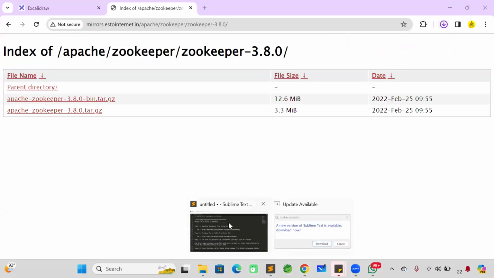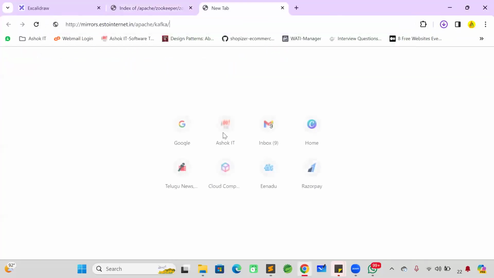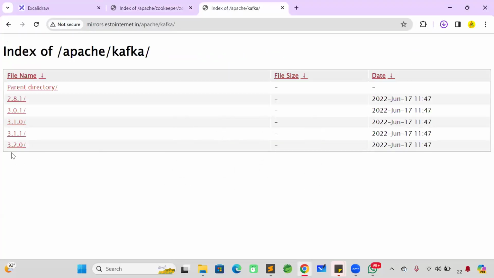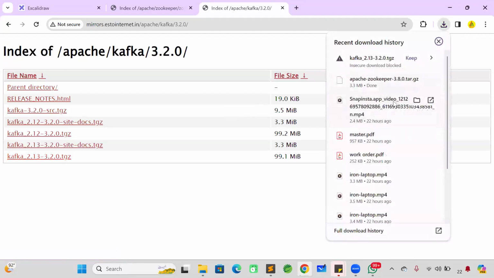Then next, we need to download Apache Kafka. By using this link, you can download Apache Kafka. 3.2.0 is available. That is the file I'm going to download.